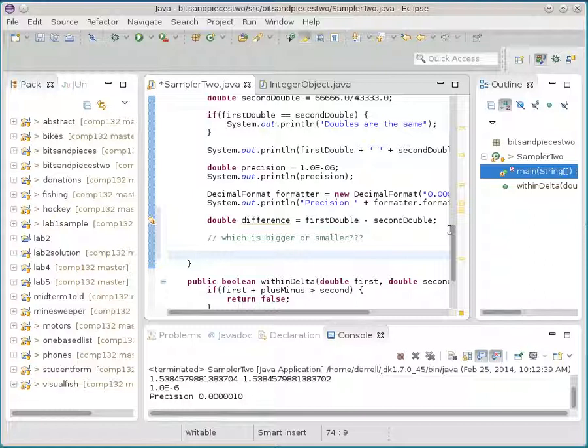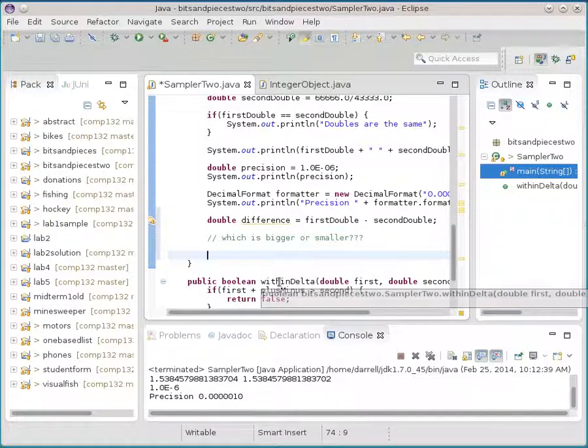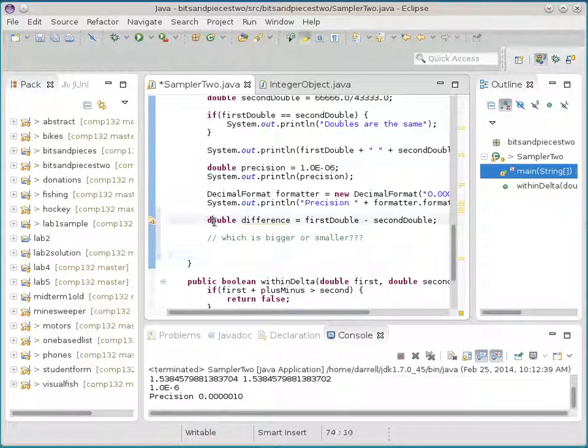Okay. What do we have that we would use to try to figure bigger or smaller for anything? What have we been doing? Compare to? We've been using compare to. So if we were to write a compare to for these things, if they were integers, we would just take the difference like I've done here. What's the problem with taking the difference between those two numbers? It's not accurate.